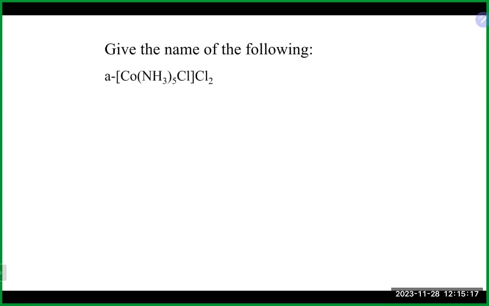Here we go. Give the name for each of these. Let's take a look here and see. Once again, we can see by the bracketing here, we got our complex ion. Our Cl is going to be our counter ion. That also tells us our complex ion is going to be positive. Looking at the oxidation state there, we got 0 for our ammonia. That's going to be -1 for our chloride, and there's 2 of them, which gives us a -2. So overall negative we got going on here is 3. So in this case, we got a +3 happening here for our cobalt.